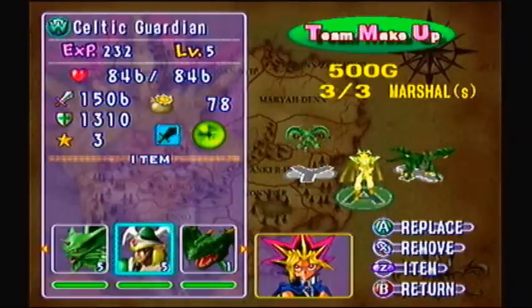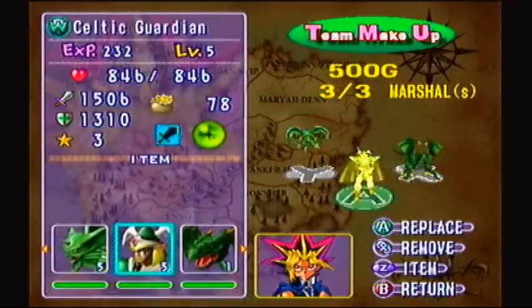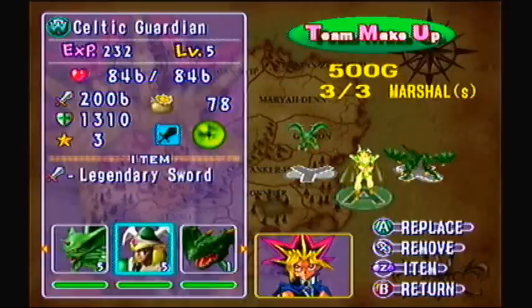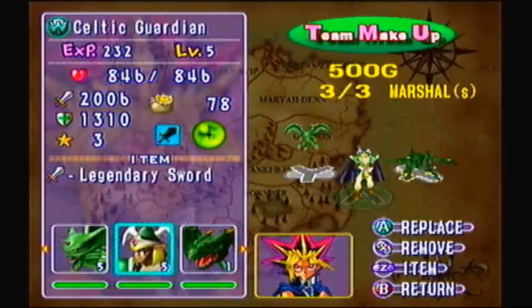During that battle, when I took one of the camps, or one of the villages, I picked up this item, the Legendary Sword. Now, only warrior monsters can use it, but it gives them a 500 attack bonus. Right now, Celtic Guardian is at 1506, and when I give him this, it's at 2006. Very good. I only have one of them, though, but luckily I only have like 2 warriors out of my entire roster that can pretty much use the Legendary Sword.